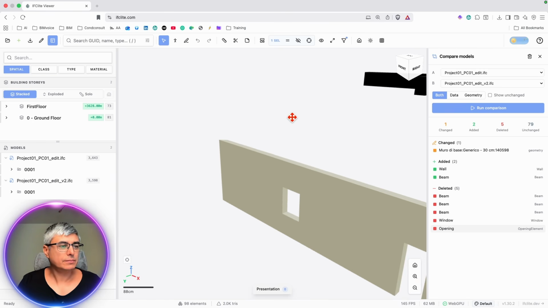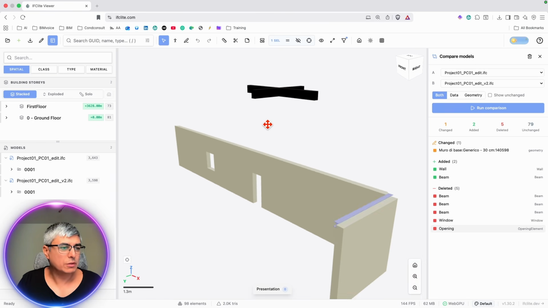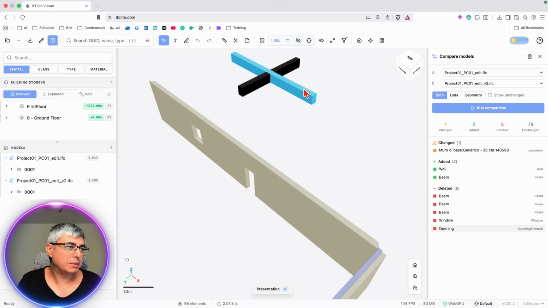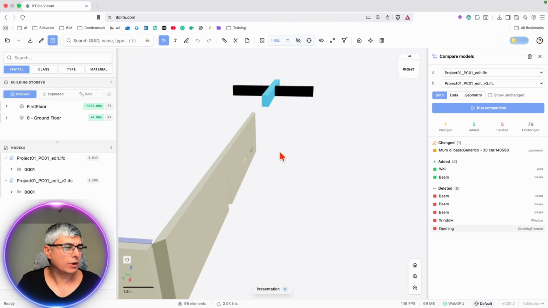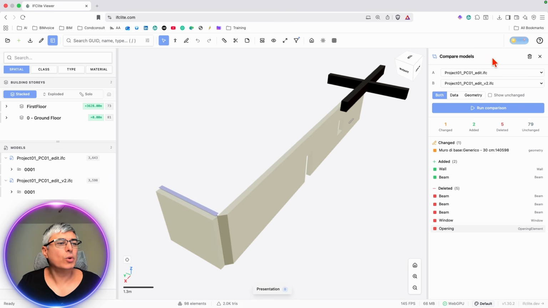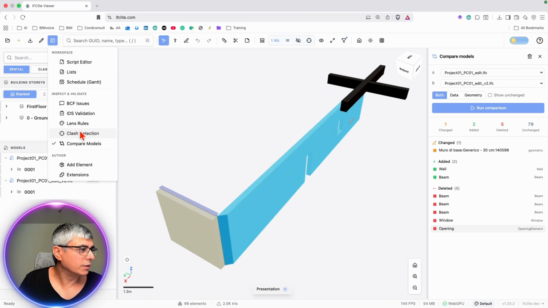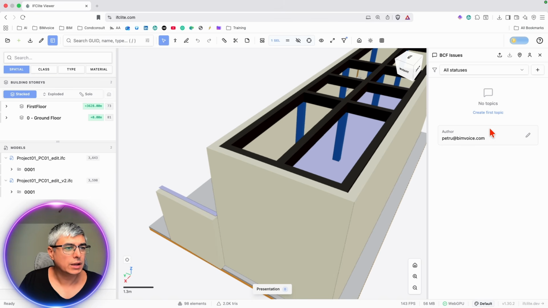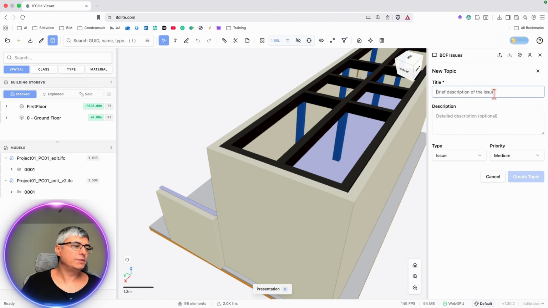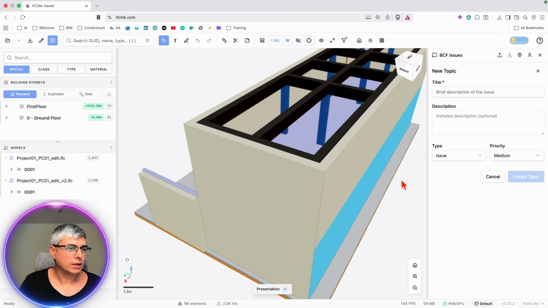And what I would like even more, although that might be already possible, is, for example, going from here to make some BCF issues. Maybe if I go here to BCF issues, I want to create a BCF issue that, let's say, the wall should not be moved or something like that.